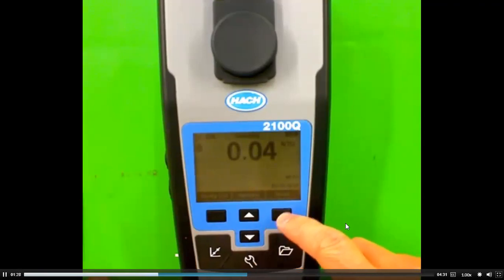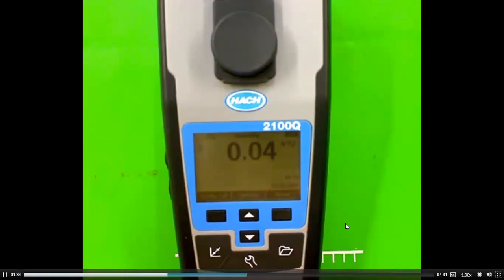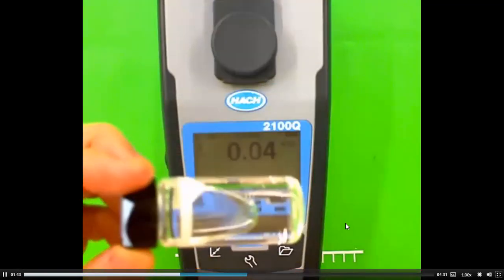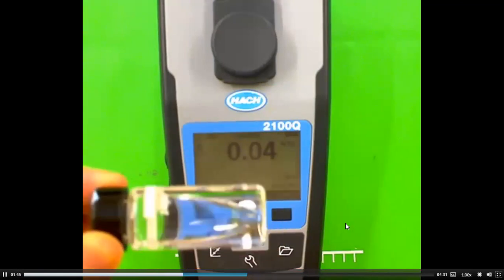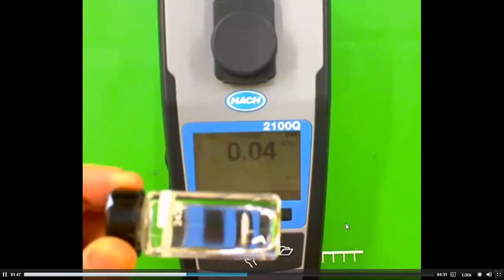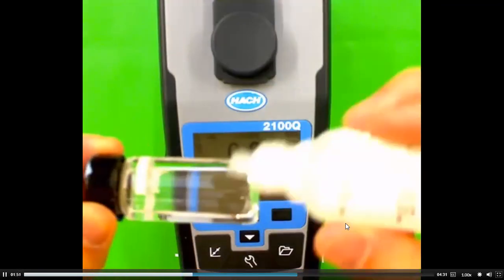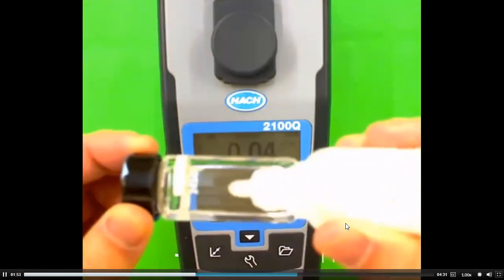In order to prepare a sample, we will take a sample in a vial, specially designed for this turbidimeter. To prepare it for reading, we take this silicone oil and place less than a drop of it on the surface of our sample vial.